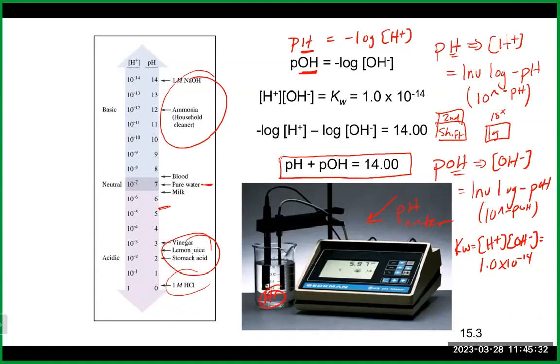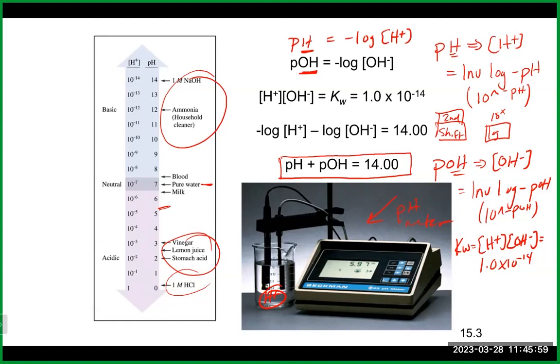In reality, what it measures is the voltage. You tell it this is a pH of 7, this is a pH of 10, this is a pH of 4. Then it does a calibration curve and figures out, by the voltage when you stick it into your solution, what the pH would be after you calibrate it. That's obviously a very good way to do it. We'll start using those pretty soon in the next couple of experiments. It just gives you the pH straight up.